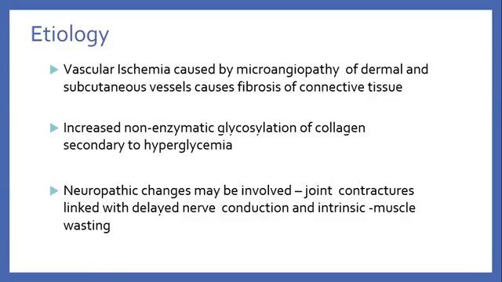These manifestations are believed to be a result of vascular ischemia that's caused by microangiopathy of dermal and subcutaneous vessels, which causes fibrosis of connective tissue. The increased non-enzymatic glycosylation of collagen secondary to hyperglycemia contributes to the development of these musculoskeletal conditions. Neuropathic changes may also be involved. You'll see joint contractures linked with delayed nerve conduction and intrinsic muscle wasting.